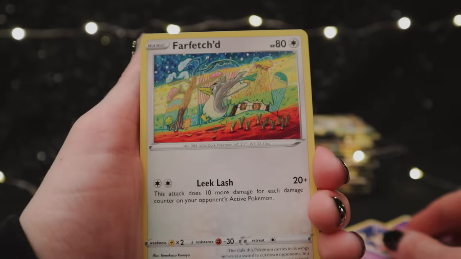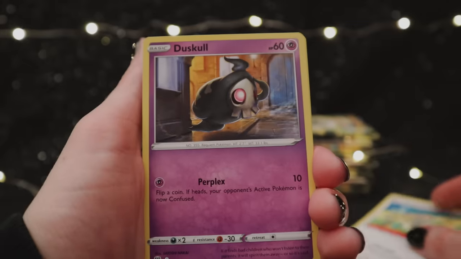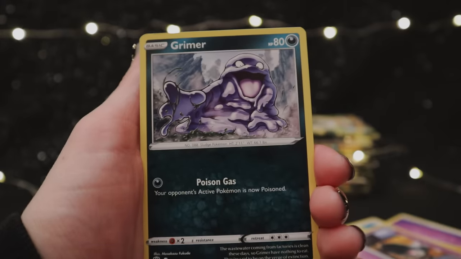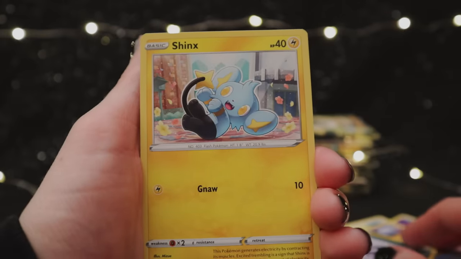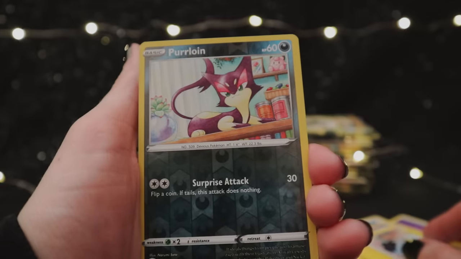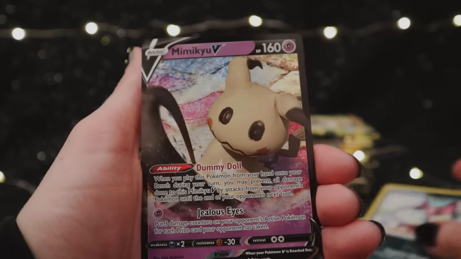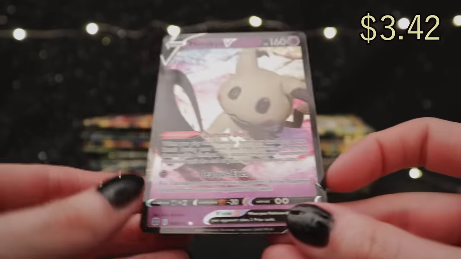Farfetch'd and same beautiful art again. Duskull. Our little Grimer, gooey Grimer. Shinx. Purrloin. Reverse Holo, yep. And then we got the Mimikyu V card.